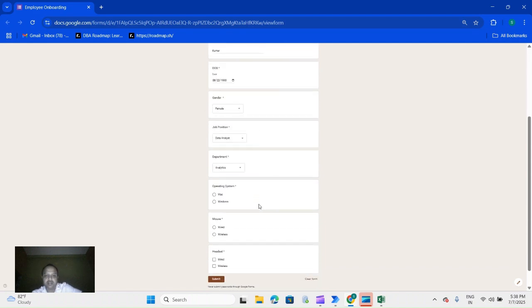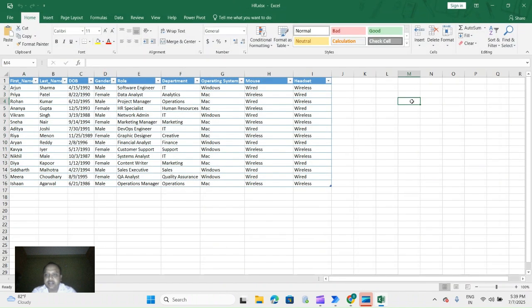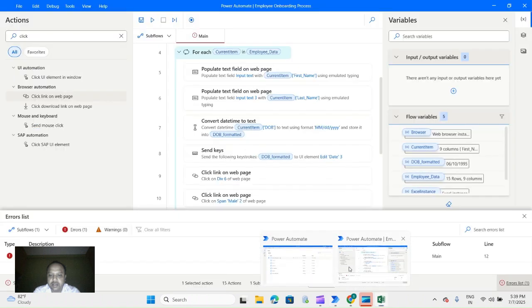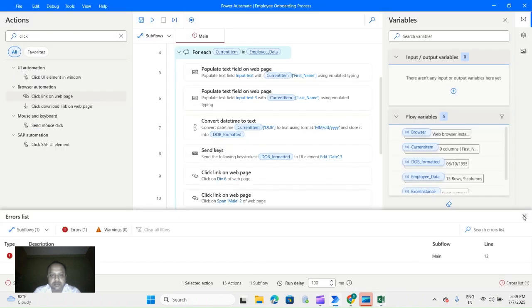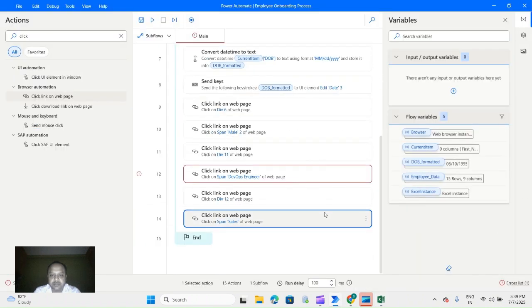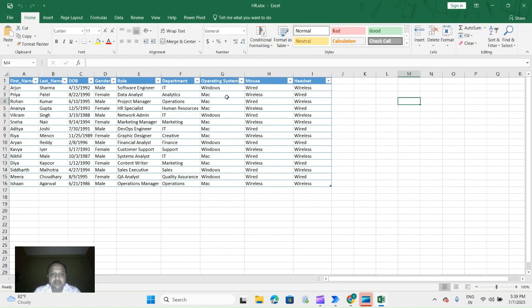After that, we have to do something for this radio button or this checkbox. Okay, so let's close that and create actions for radio button. So for that, you have to understand. There are two operating systems.